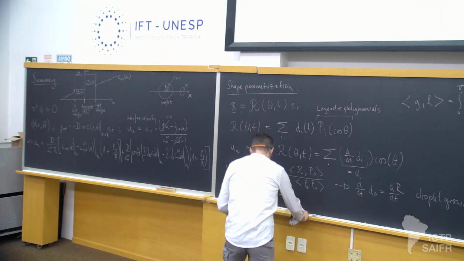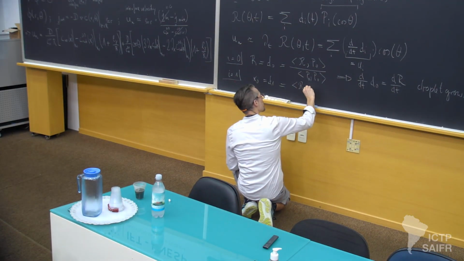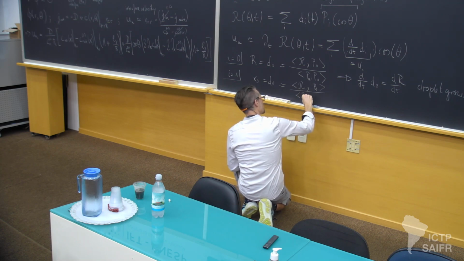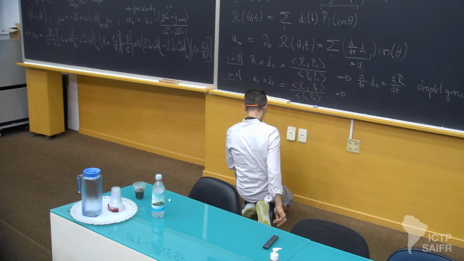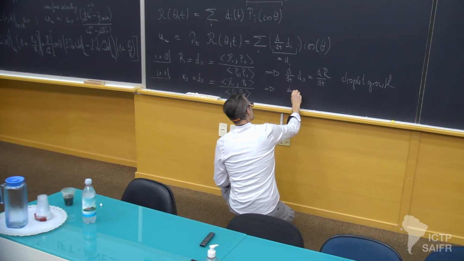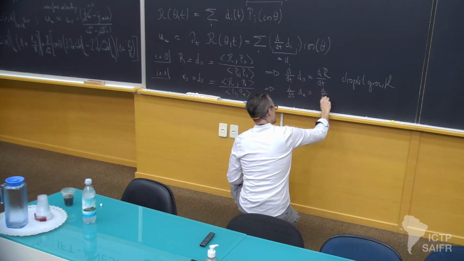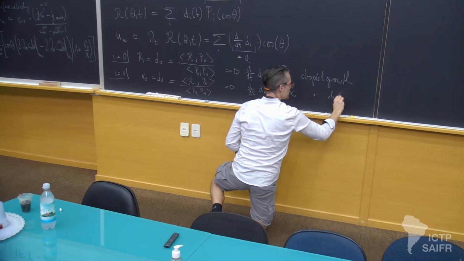Again, I can rewrite this in terms of this scalar product by just taking this shape function R, projecting it on the first Legendre polynomial, and dividing by the corresponding scalar product, P_1. And this gives me, again, a time evolution equation for my d_1, which is exactly the time evolution equation of x_0. And that gives you droplet drift.